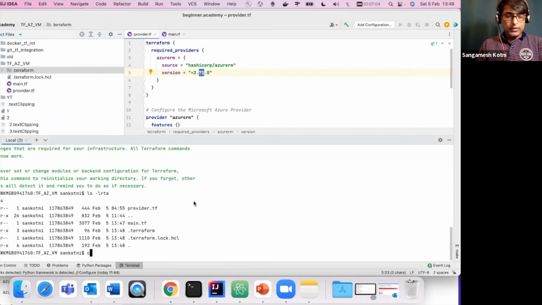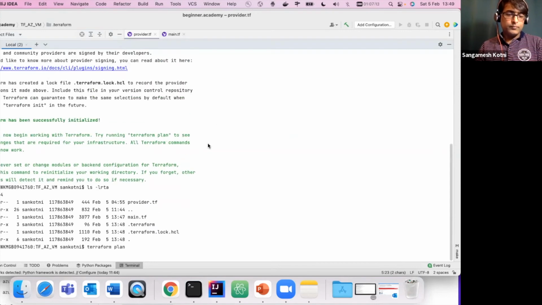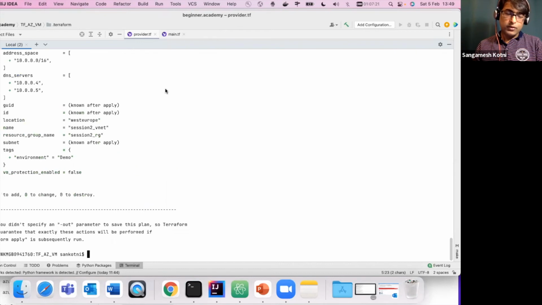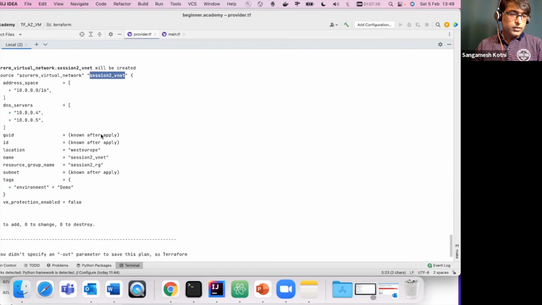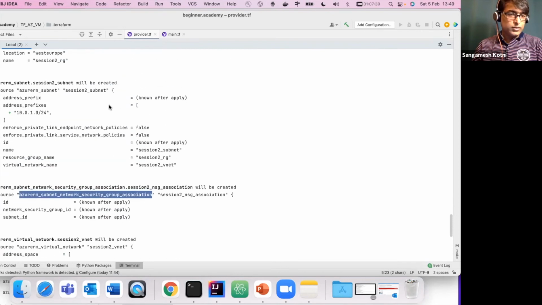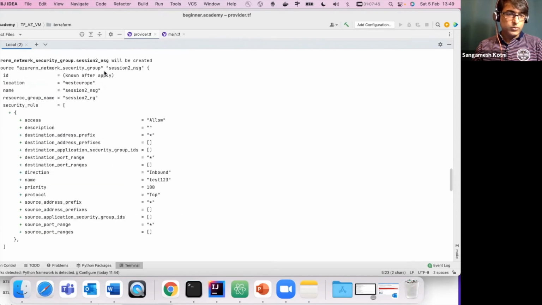Okay, so let us run our terraform plan. It is a dry run. The code we have written is checked against my Azure account, and it will tell me how much it has to create. If you see here, the plan says 8 resources to add, 0 to change, 0 to destroy. Basically, it will create the VNet, the association, the subnet, whatever we have mentioned. So all those resources it would create.